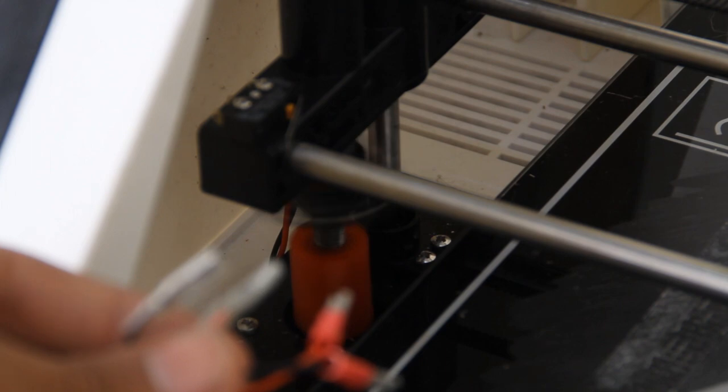The limit switches on the 3D printer use a normally closed system, so current is constantly flowing through them. If one of the wires from the limit switch is unplugged, current is not flowing through that circuit, and you'll see the motors spin wildly out of control. That's one of the major issues — you always want those wires attached initially.